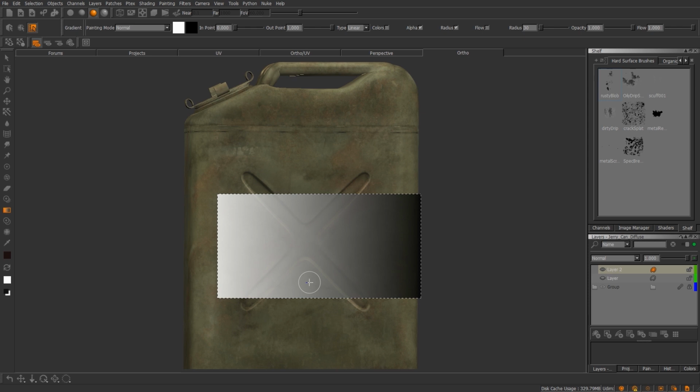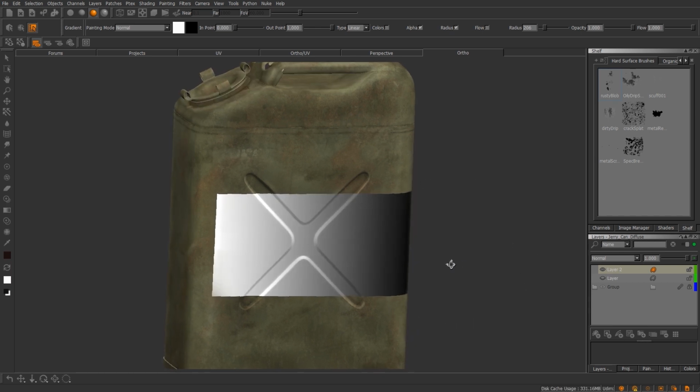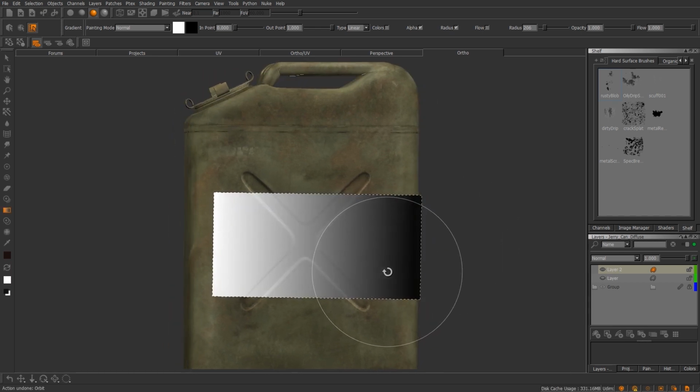Everything within this selected area will only get the stroke applied to it. Let me make this bigger here. And as with the image paint through image tool, you can pick your brush as well. And as you see, works as needed.